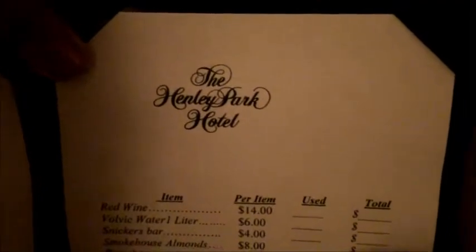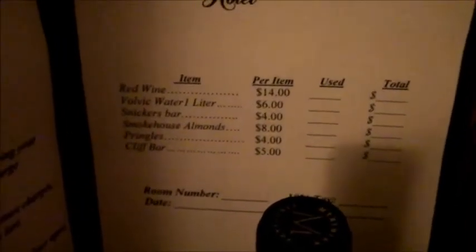This is how the room looks like. It comes with some of the normal basic stuff that you find in a hotel. When you arrive in a room, they give you some items — but I think these you have to buy. They have a price here. You can see the hotel name — the Henley Park Hotel — and this is the price, the red wine and everything. I don't normally buy this stuff or take them.